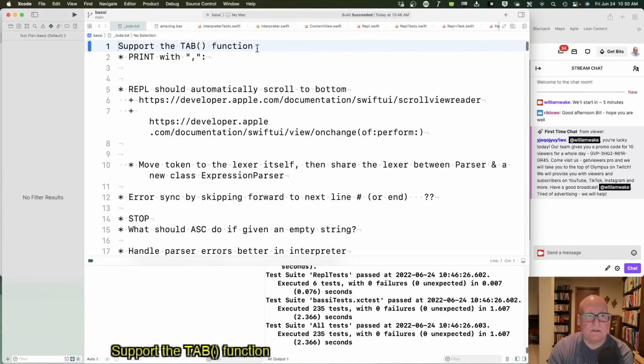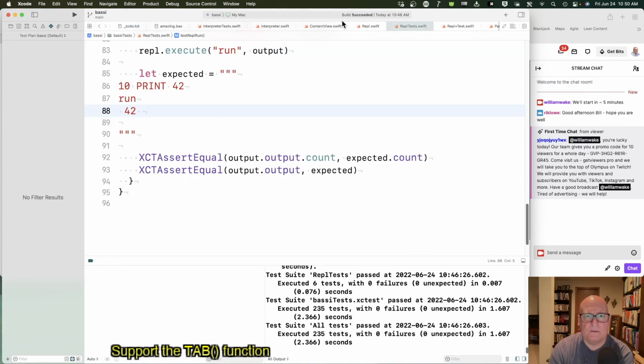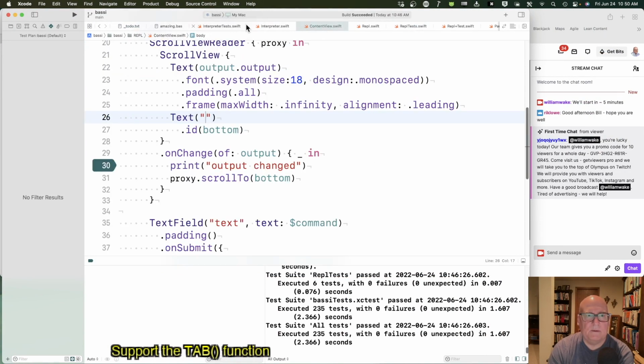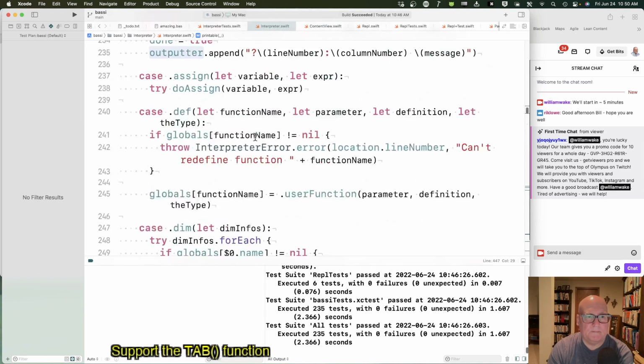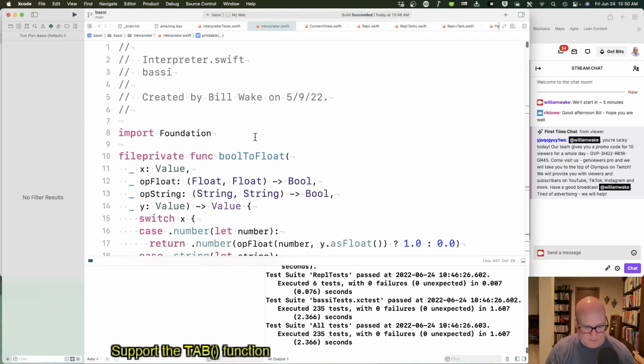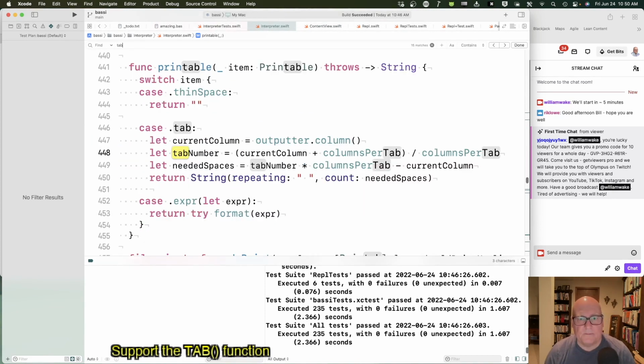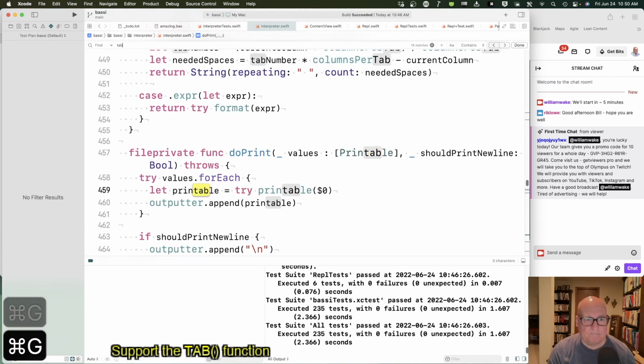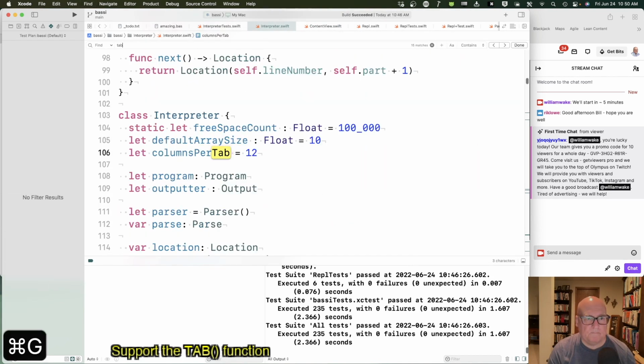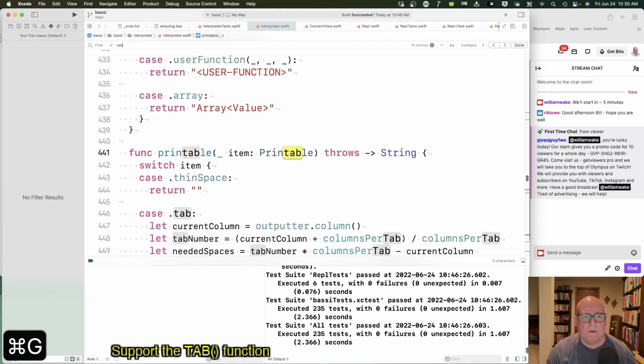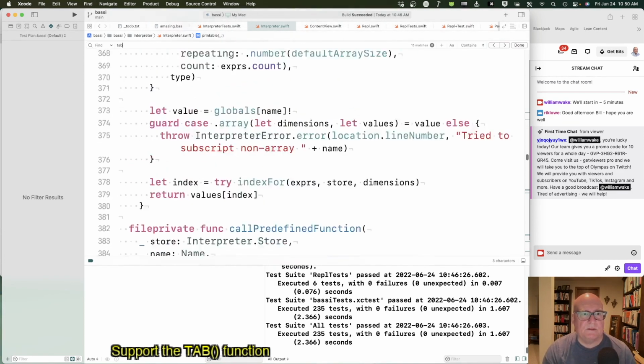The trick is tab. Well, let's find tab here. Wait a minute, where's my function?